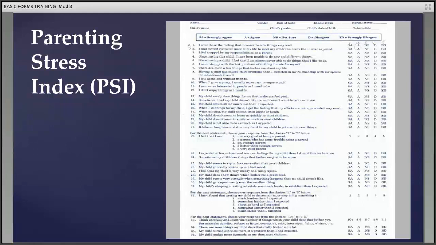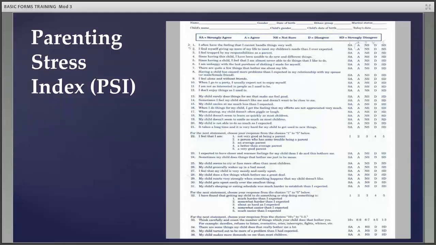You'll notice that the answers are here. SA for strongly agree, and then up here it tells you exactly what everything means. A for agree, N for not sure, D for disagree, and SD for strongly disagree. You'll notice that I have written some numbers here above the letters. This will help you do the data entry, because in the system, by typing a 1 in any answer, you'll get SA. By typing a 2, you'll get an A, etc.